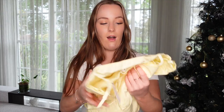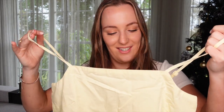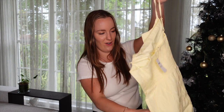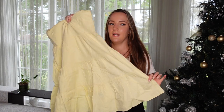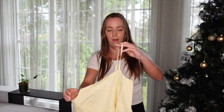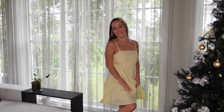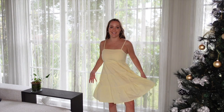Next up I have the woven poppy strappy mini dress — I already love the baby yellow. I'm obsessed. It's got that really nice linen look, and I've got one in white from glasses which is like a really cute mini version of it in a fun summer color. Let's pop her on!